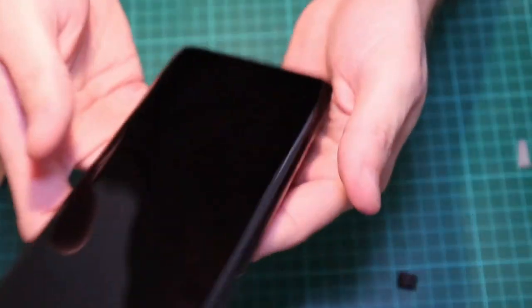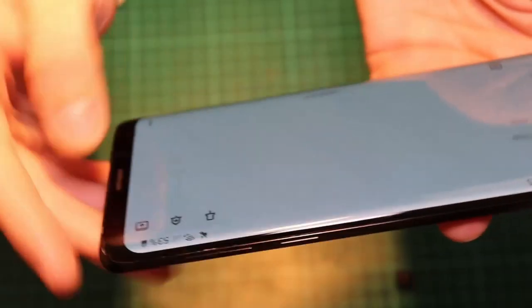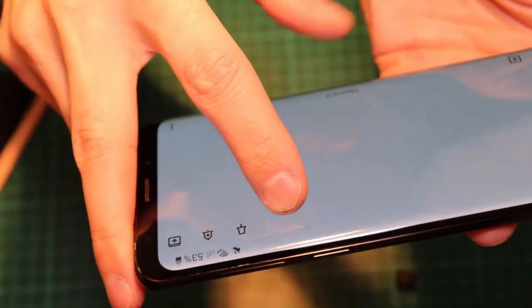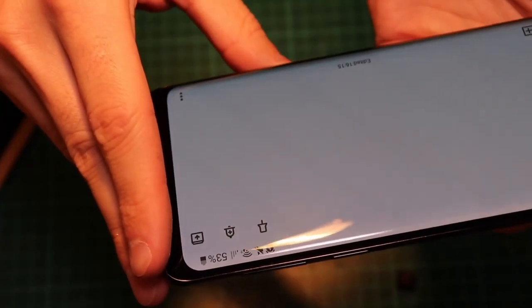Okay, so the screen is pretty shiny now and it looks like it worked. But since the applicator scratched the screen even more, I recommend you just use your finger. So, do I recommend this product? I guess I do, even if it costs so much. I think it's worth it, since now I can look at my screen without being distracted by a deep scratch or by the shimmering.